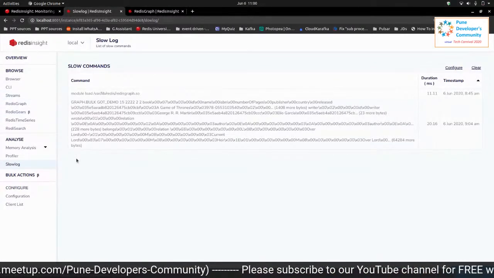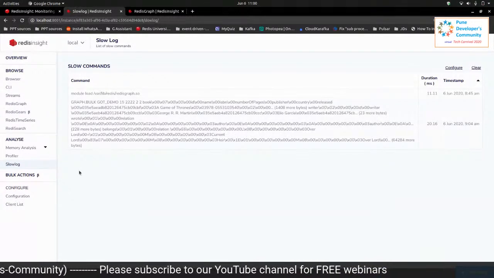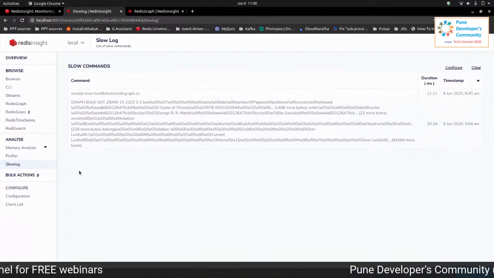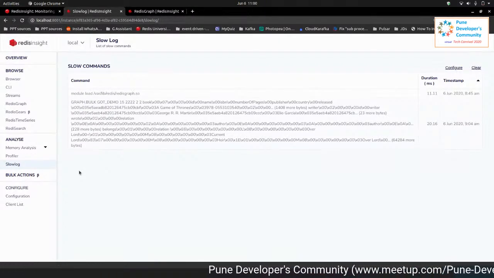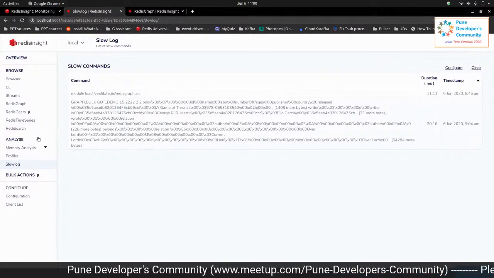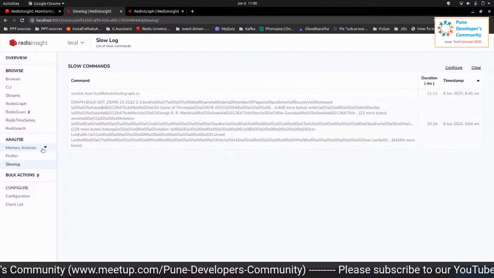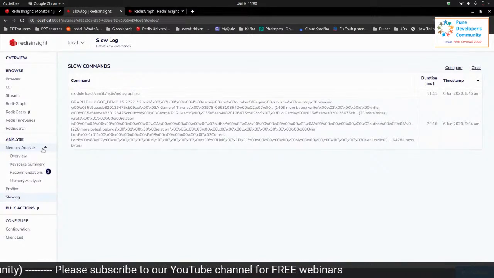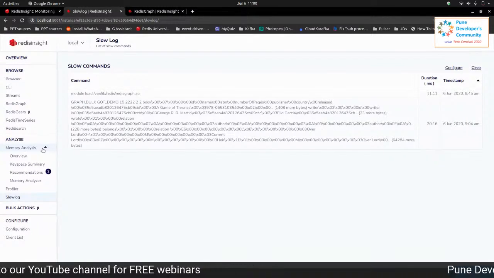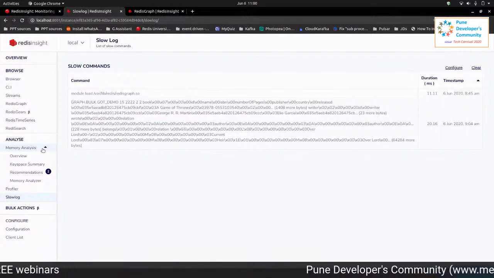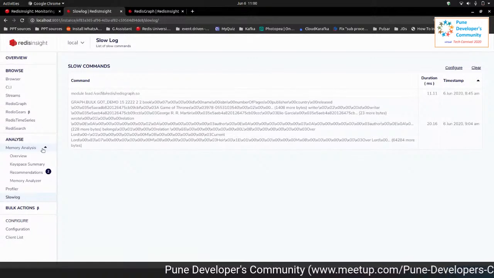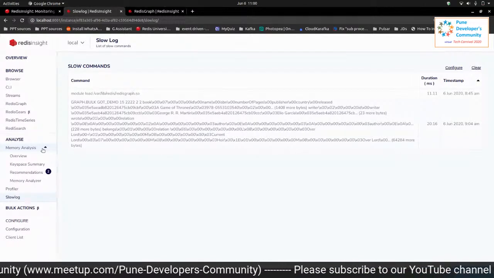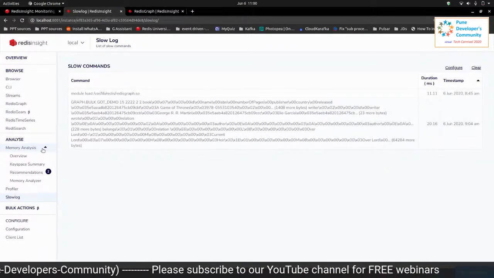Streams again is a very powerful tool here, because you can visualize and not only visualize but also control your consumer groups and consumers using the streams, right? And memory analysis and profiling. Again, very important if you are running your Redis instance in production and you want to keep a log of what's happening in the database, how you can optimize it, how you can debug slow queries or commands, and what is the size of the data structure.